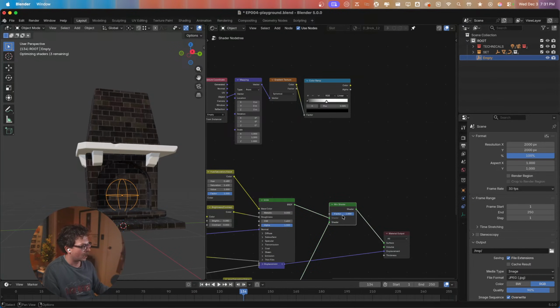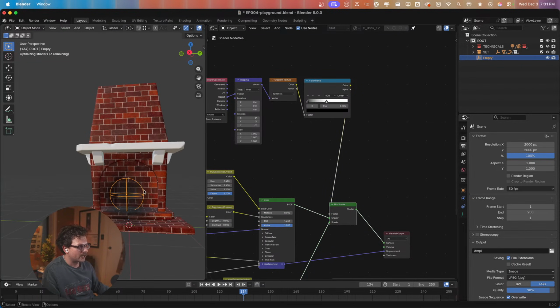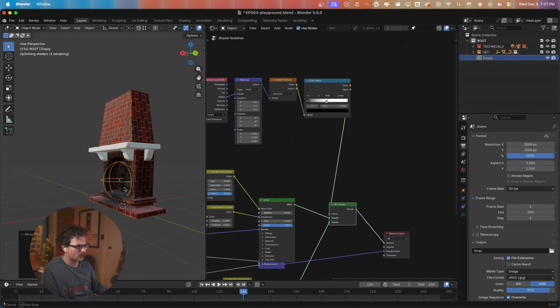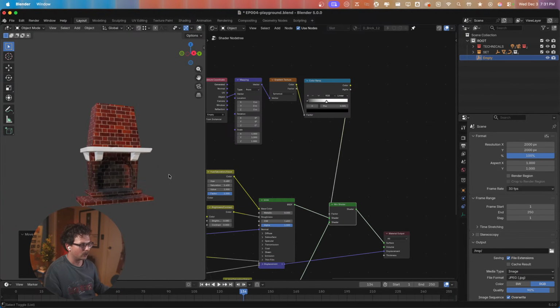We can preview this again. I'll set this to 0.5 so that you can see it mixed together. And we're going to take the color ramp here, and I'm going to take the color output and plug it into the factor. And that is exactly what happens here. And I can increase this up a little bit so that it just kind of looks a little bit more natural. Like I said, the gradient is not always a great telltale sign of how it's going to present. So something like this is actually really cool.